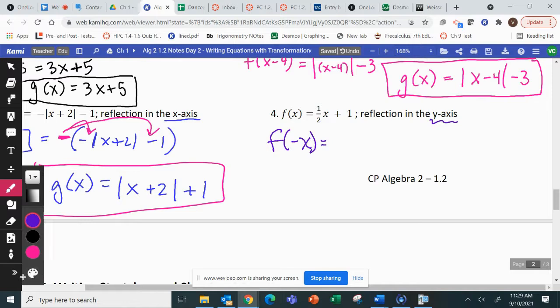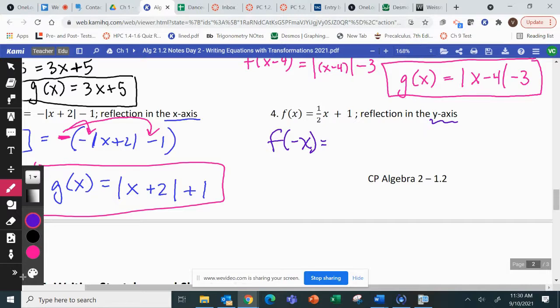If you are choosing to not write down f of negative x because you think, I don't need it, I don't give you stuff that you don't need. I don't give you extra work just for fun. I give it to you so that you're learning something that will happen some other day. So make sure, even if you don't think you need that part, write it down. If you don't understand that part, ask, because I know there's some of you who don't understand it every single year. So please ask. Advocate for yourself.